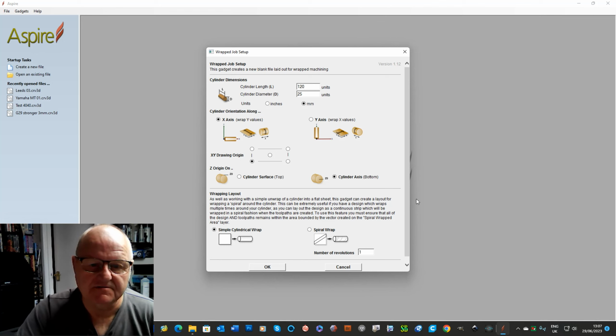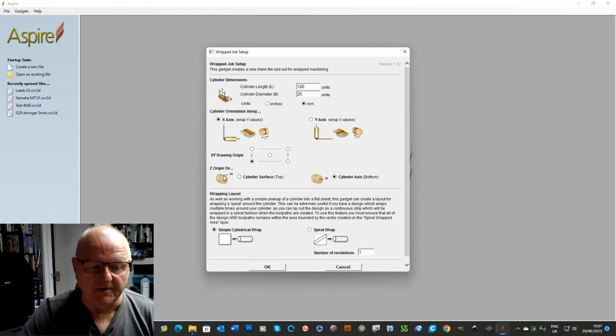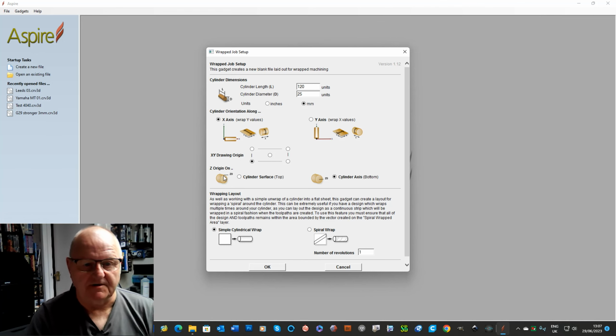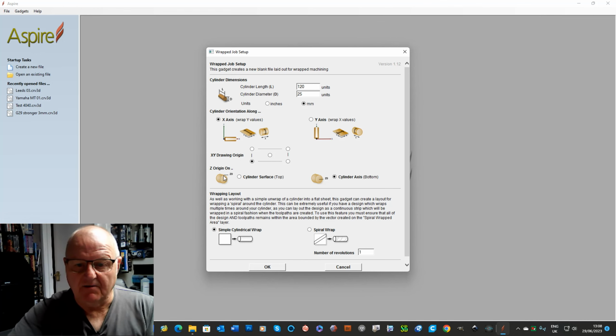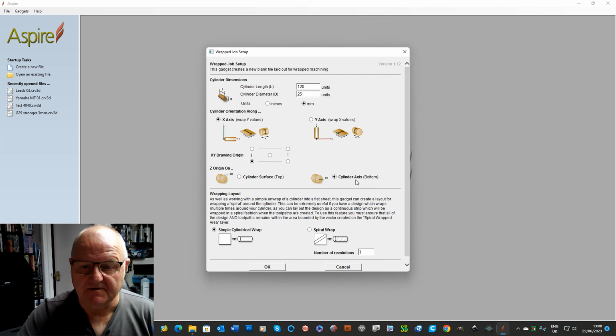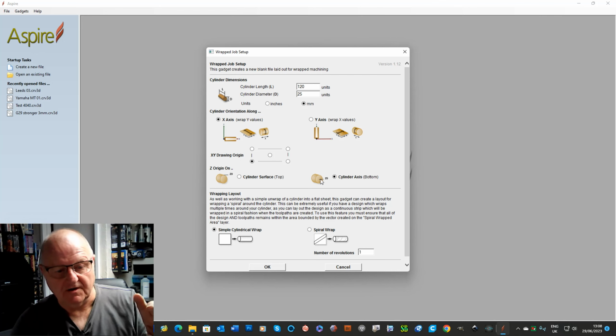Now I always use bottom left, but it's everybody's preference. You can do it from the top of your surface, probe it off, but if you've got a blank that's uneven and you might not have your centre correct, that could alter, so it's not accurate enough really. So I always do it from the centre, which is the cylinder axis. That's why I use the 50mm block that I've got.